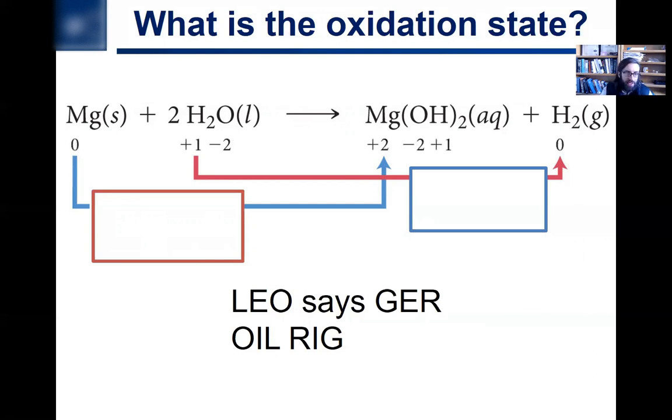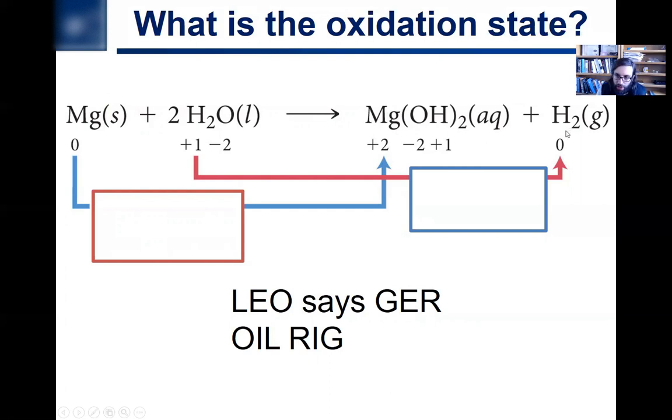Okay, so magnesium is in its elemental form, so that is going to be 0. Water, remember, oxygen is always -2 most of the time, except for peroxides. And so water is a neutral molecule, so that means each hydrogen is going to have an oxidation state of +1 to balance it out, because 2 times +1 minus 2 is 0. So overall it's 0. Here, hydrogen's in a covalent compound. It's not a hydride, so it's going to be +1. Oxygen is -2. You know that the charge of hydroxide is -1, so -2 + 1 is -1, so that checks out. And you have 2 hydroxides here, so magnesium is going to be +2. You can also know that because magnesium is a 2+ ion.